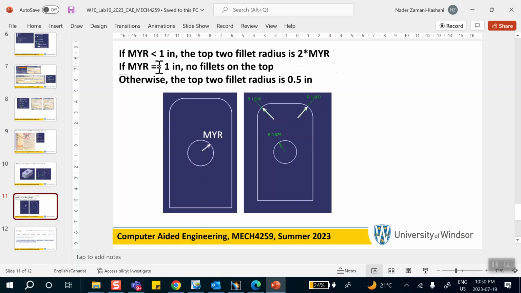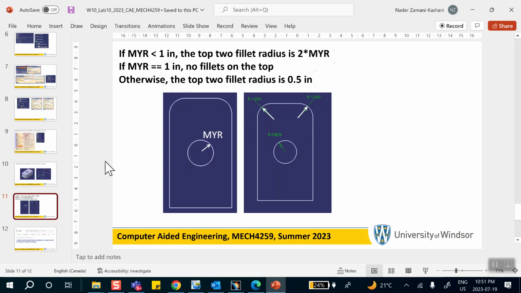If my r is 1, I don't want any fillets up there. And finally, if my r is bigger than 1, I want the radii of the fillet to be 0.5, but of course the circle radius is always my r. That's what we want to do.